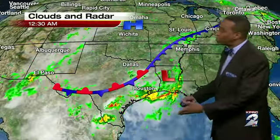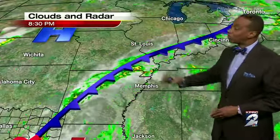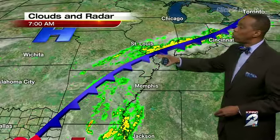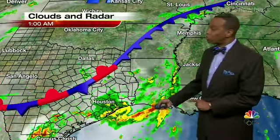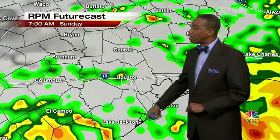But because it's doing what it is, the rain is really being kind of drawn up all the way up to the upper Midwest. In fact, the area of St. Louis and Missouri, these areas outlined here have a real good chance going into Ohio for having some very serious flooding issues as well, courtesy of what was happening in Louisiana. So that's what's been happening here throughout the day. So far, we'll continue to see all of this moisture pooling in that area.